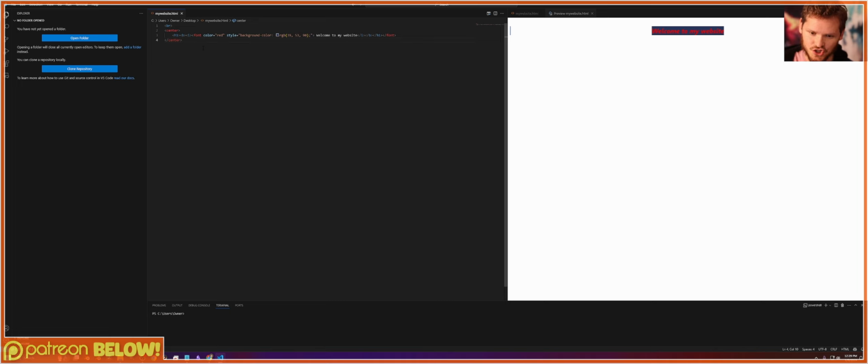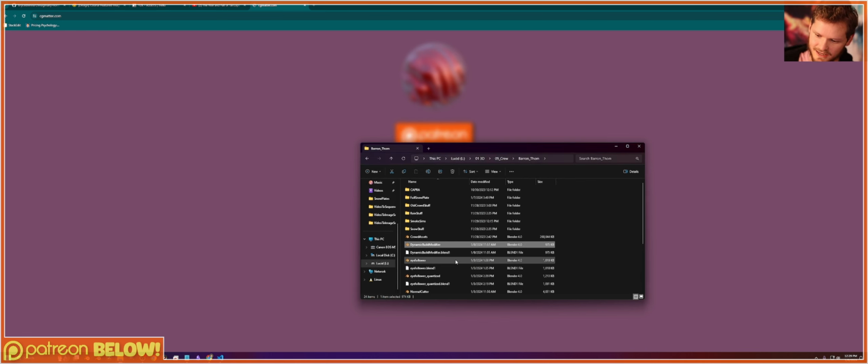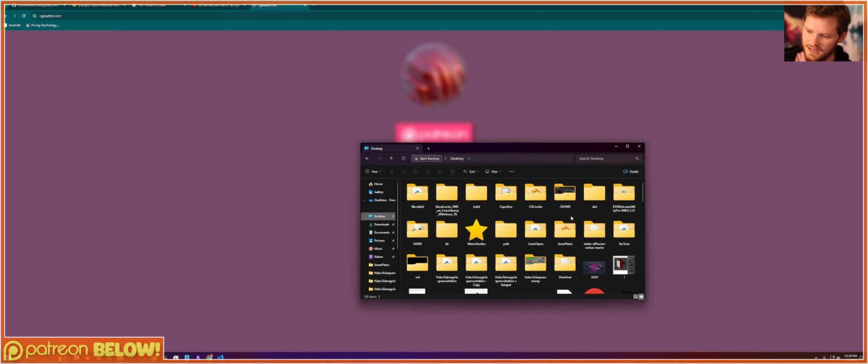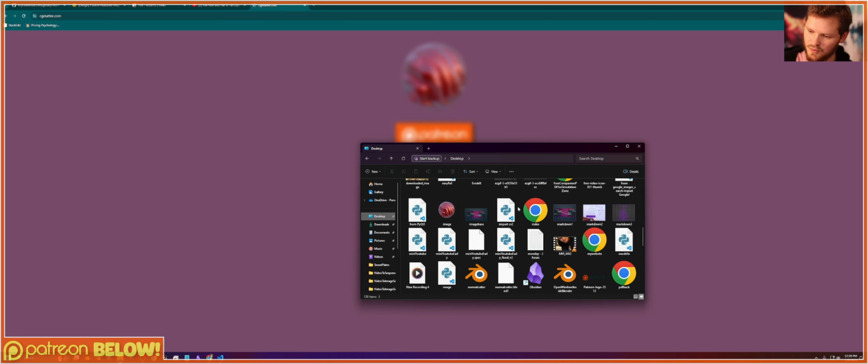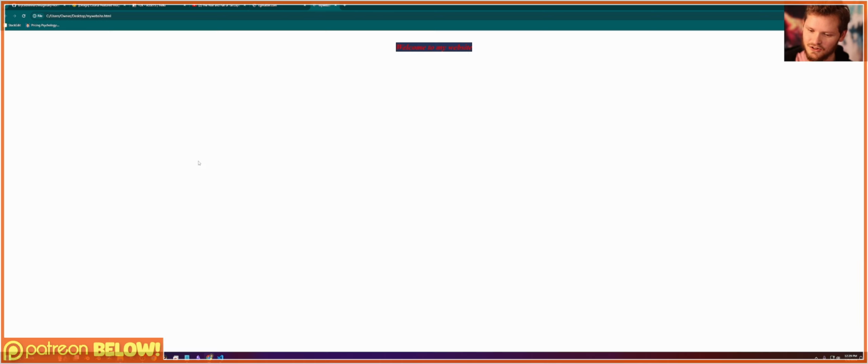I can hit Control S to save it, and right now it's saved on the desktop. What I can do is open up Chrome. You can do this in any browser that accepts HTML, which is all of them. On the desktop, I can now find my file, if I can remember what it's called, my website, click and drag, and now you can see how it would interact with something like Chrome.